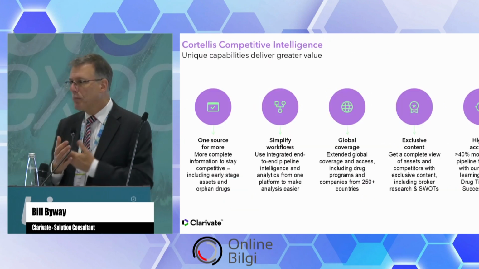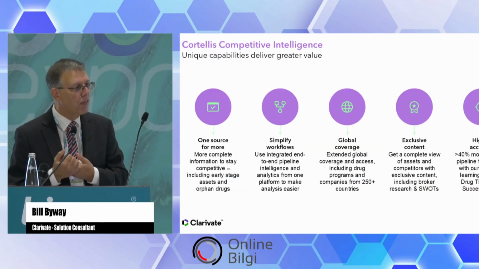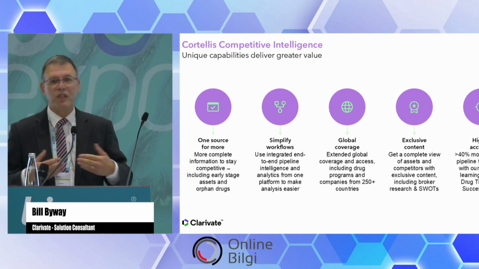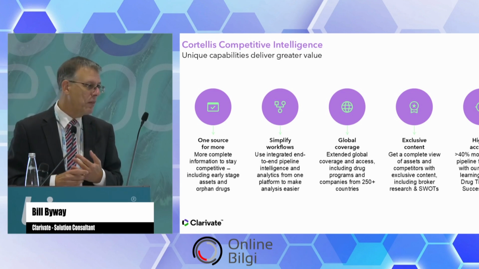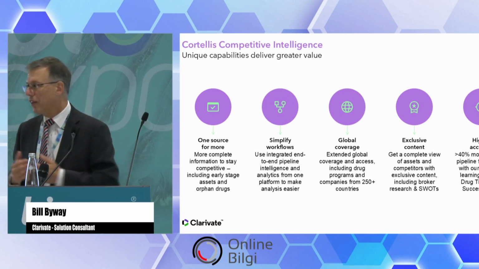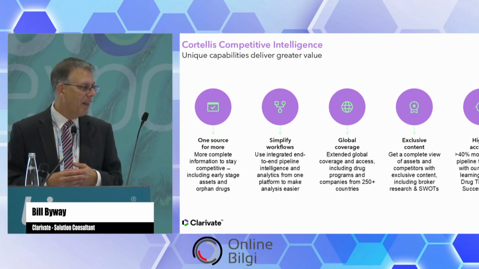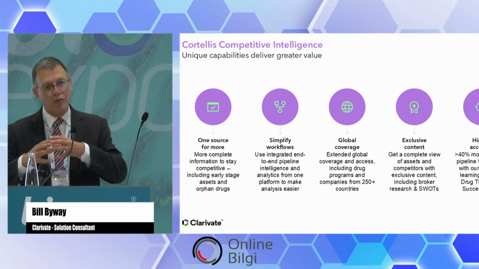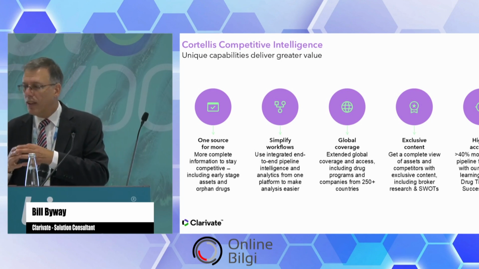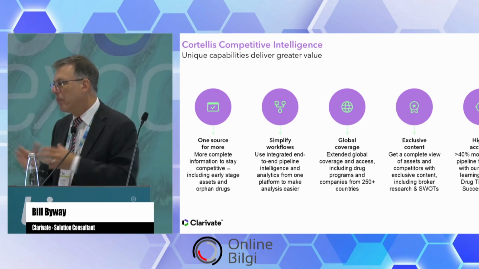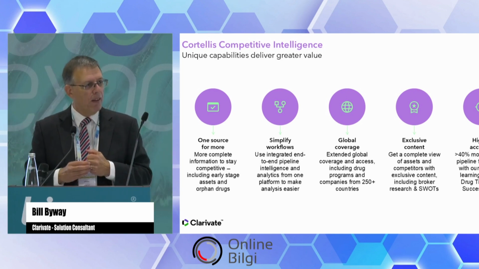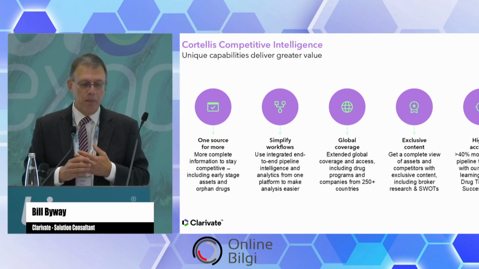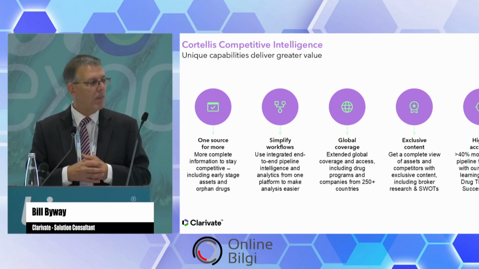The benefit of having this data all in one place is, I think, really, really important. You could go out and research the drug pipeline using Google, using ChatGPT, using all of those free public solutions to help you monitor what is happening. And of course, I'm sure you do that. There's absolutely nothing wrong with doing that, but the advantage of having a database like Cortellis is that it can save you a lot of time because all the information is brought together in one place. And that sounds simple, but it really is quite an important aspect of doing this sort of research work.